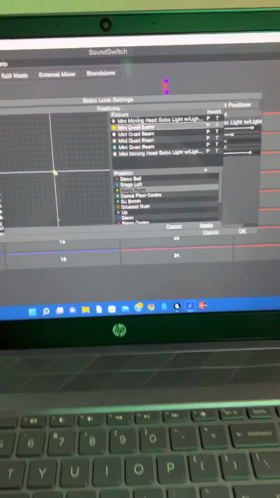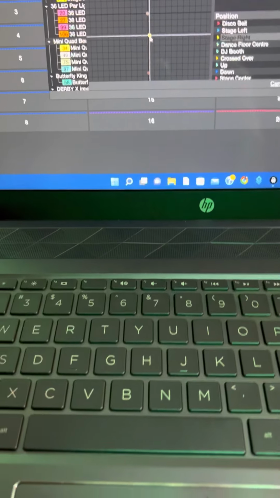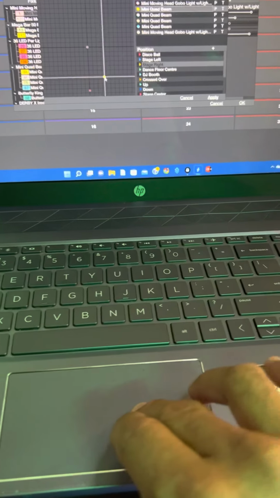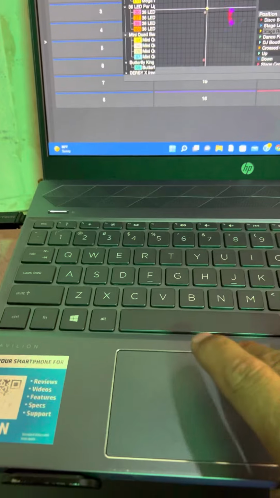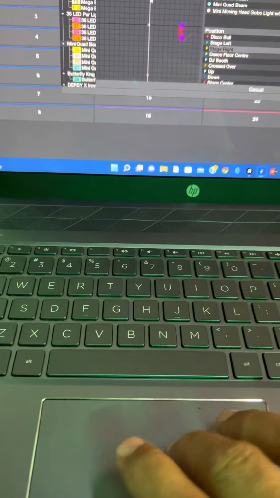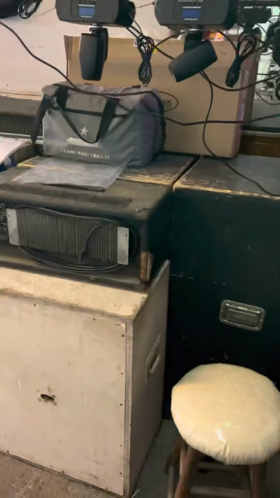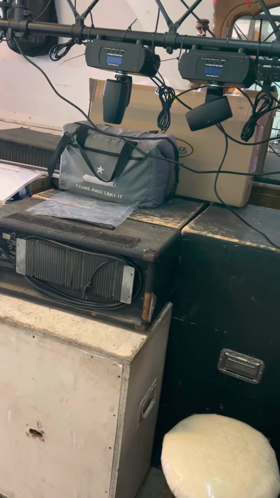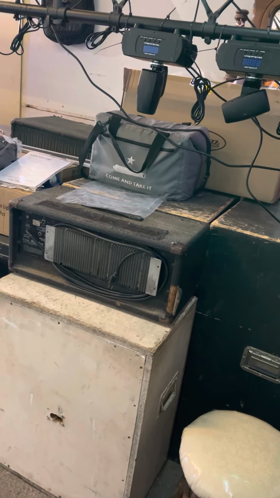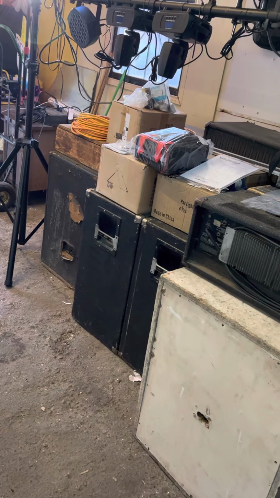You pick and choose, and there you go. So according to this, my movers, they should move this way. Let's see, no. All right, so these I'm gonna have to move up the other way because they're positioned a little more different. So you can see my movers is moving, and I'm gonna go ahead and move it this way and leave it there. I'll move my other quad beam about the same area.